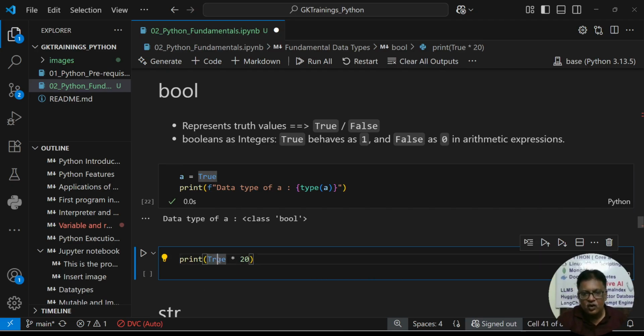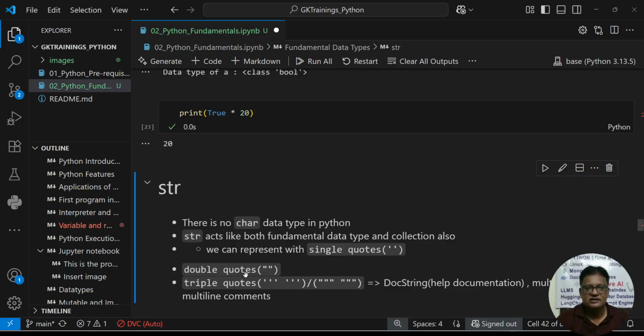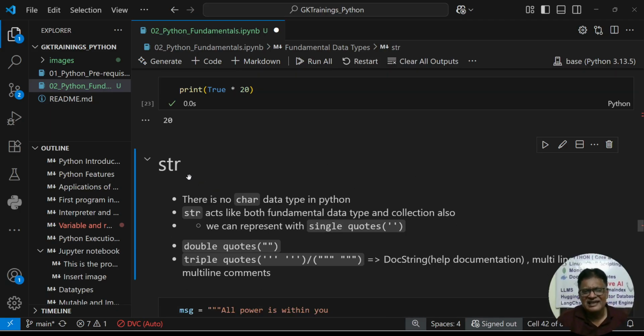True is a boolean value and 20 is an integer. Whenever we use bool inside arithmetic expressions, True will be treated as 1. So 1 into 20, we are going to get 20 here.